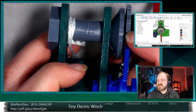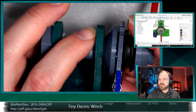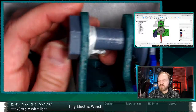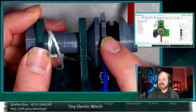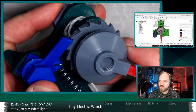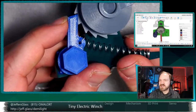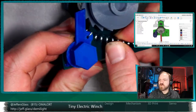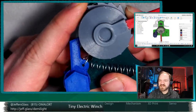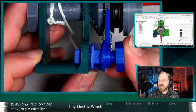We have this ratchet wheel here, which lives on the same axis as the barrel that the twine is wrapping around itself. It's not directly connected. You can see there's other hardware here, and we'll talk about that in a second. But essentially, we've got this ratchet wheel with these sort of angled teeth. We have our ratcheting pawl, our arm that clicks in the ratchet teeth. We have a spring to hold it tight against the ratchet, because if this were to fall away, then this barrel could spin freely, and we don't want that. And then we have a couple pieces of hardware here to just position that pawl in the right place.